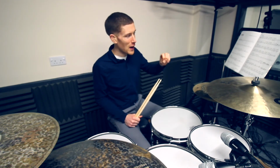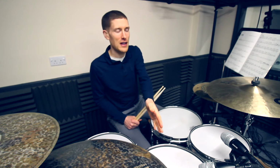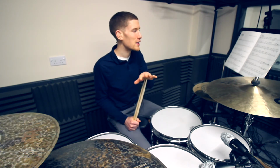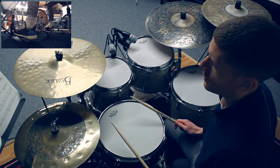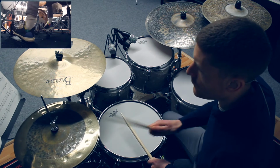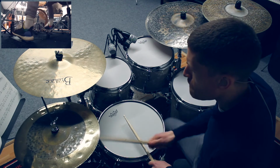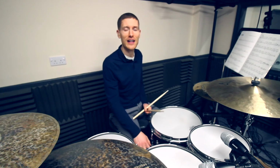Again, you've got that open hi-hat on the upbeat of 2 on the groove, and then you're going to close it when you hit that downbeat of 3 on the medium tom. After the fill, you can see a double bar line there, so that brings us to the end of that section. So we're going to put that together now, going from bar 47 to bar 54. And now we'll do that in time with the backing track.